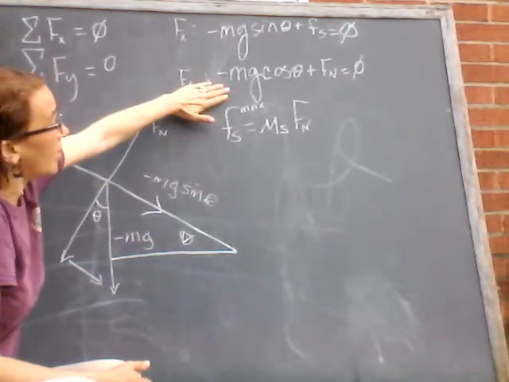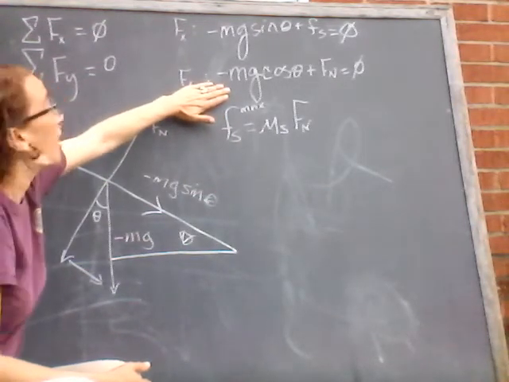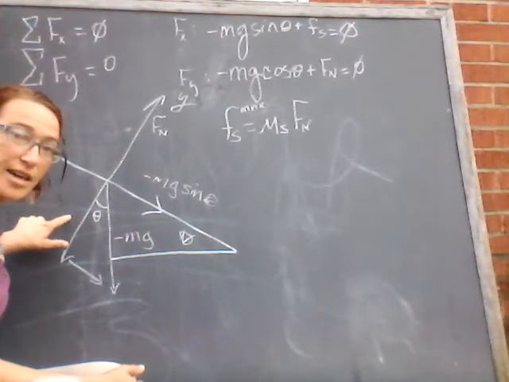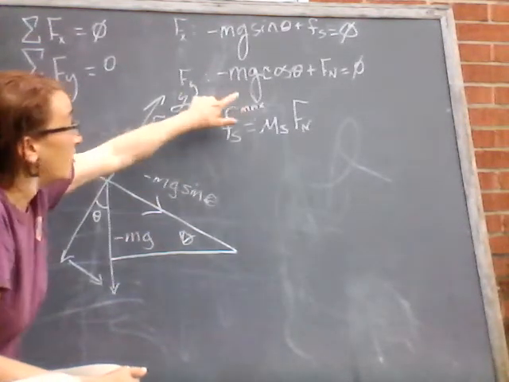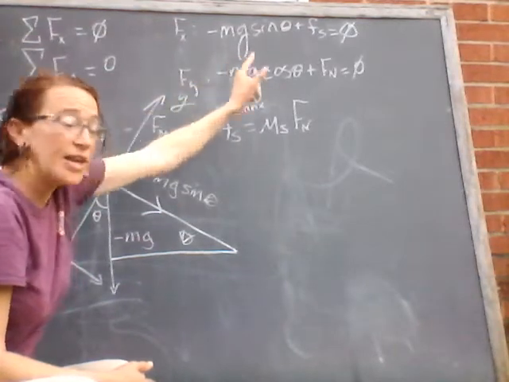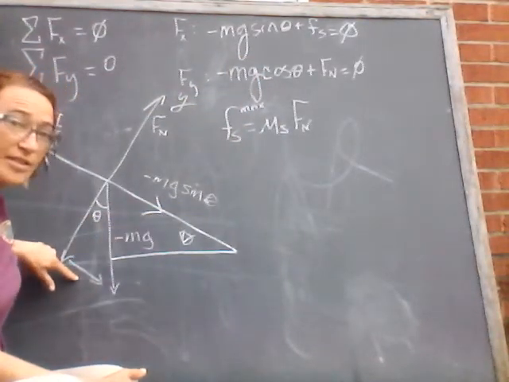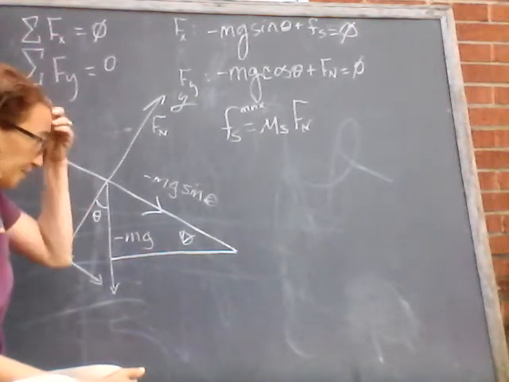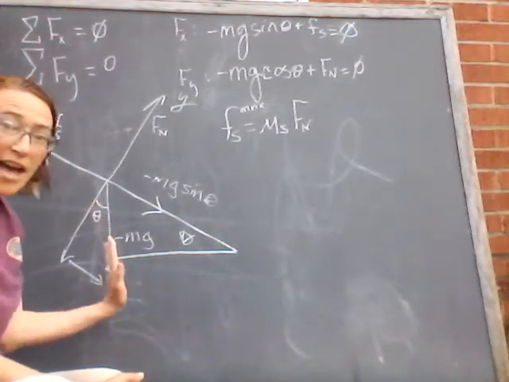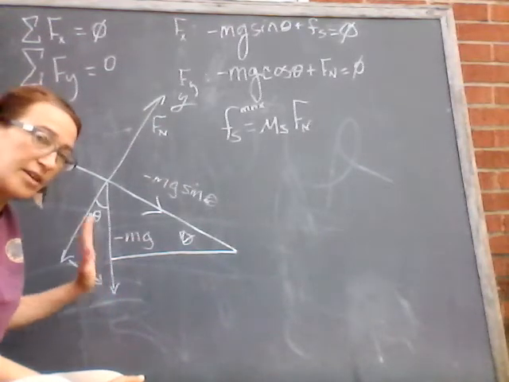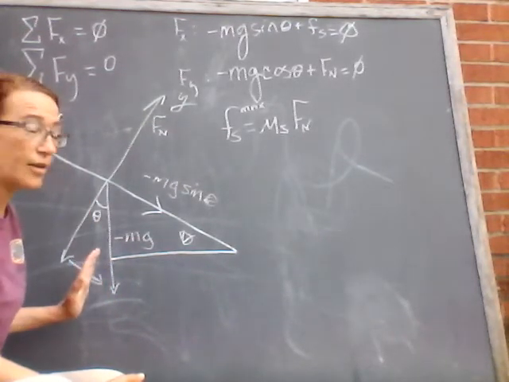So here we've got our normal force equaling mg times the cosine of theta, because that's the adjacent side of this triangle. We have our frictional force equal and opposite to mg sine of theta, because that's the opposite side of this triangle. And this triangle, remember, has a hypotenuse that's equal to the weight of that object resting on the plank, because gravity always points straight down.